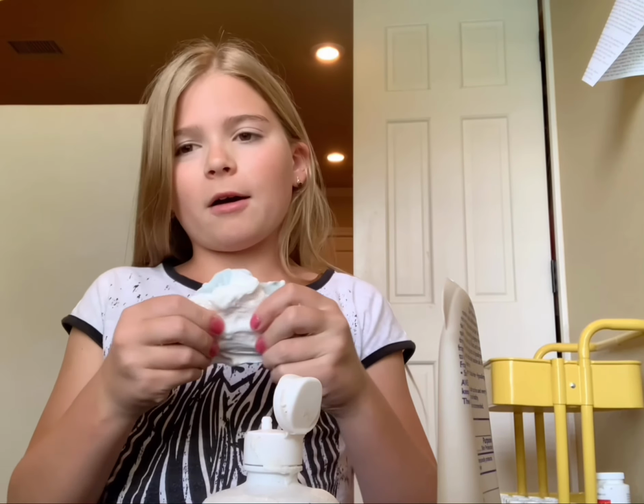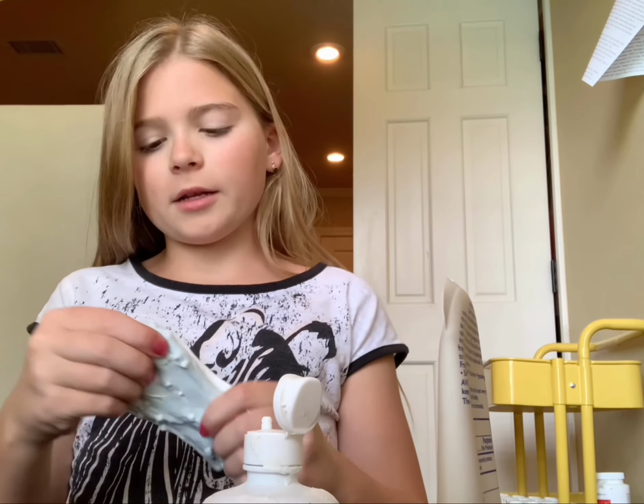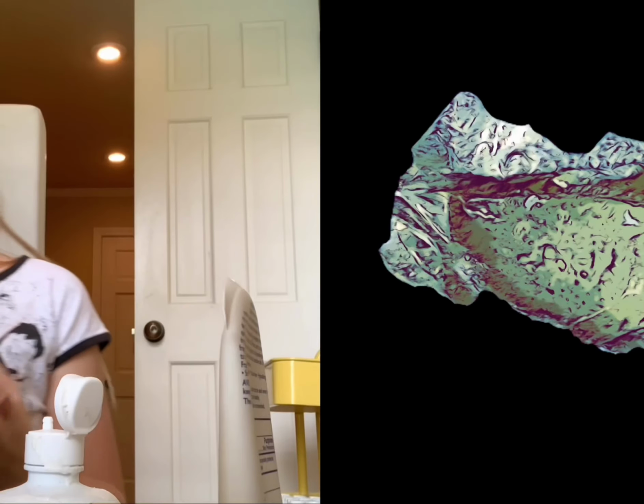This is the most annoying package ever. Okay. So, we have this. Now we just mix it. This is actually kind of my first time doing this. I'm adding clay into already made slime. Well, like, slime that is old.